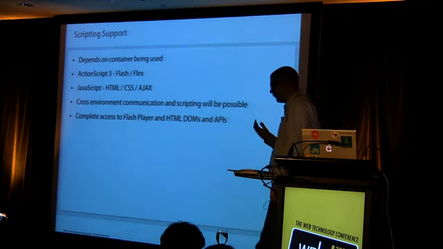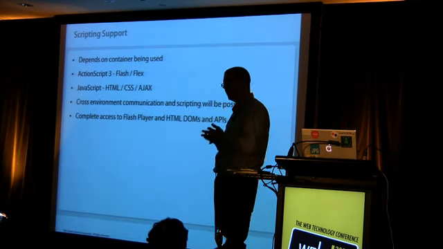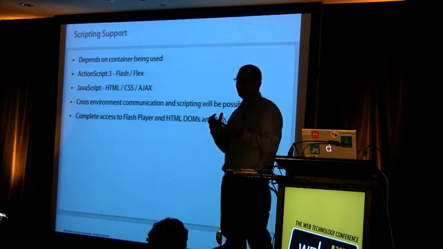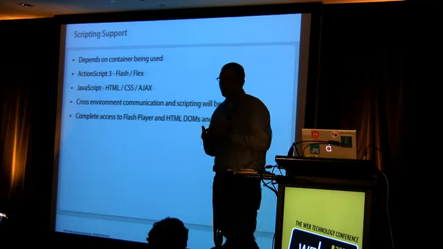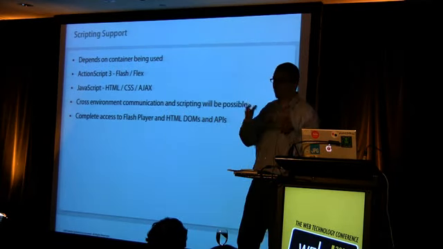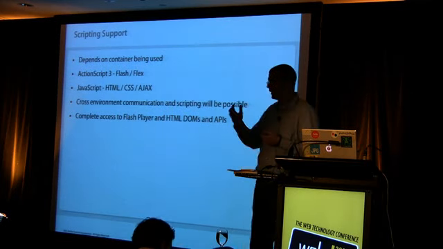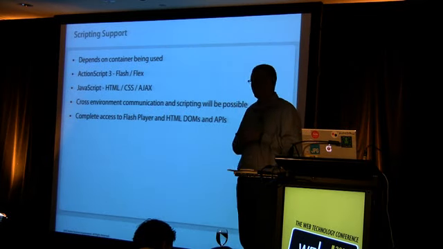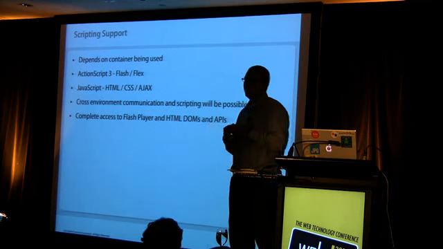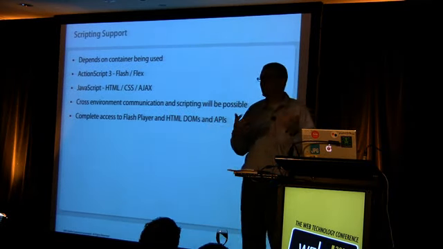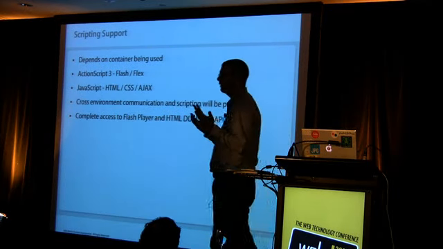But because all of this technology, WebKit and Flash Player, is integrated at a very, very low level, those scripting environments can work with each other. That means I could have Flash content that has HTML in it, and that Flash content can go in and walk the HTML DOM, and maybe dynamically manipulate the DOM using JavaScript APIs. Some JavaScript code can call ActionScript functions or use some of the ActionScript APIs. Maybe I want to use the drawing APIs from JavaScript.